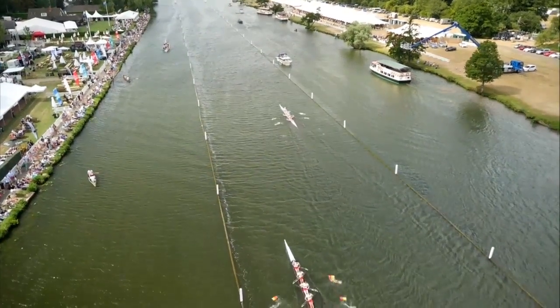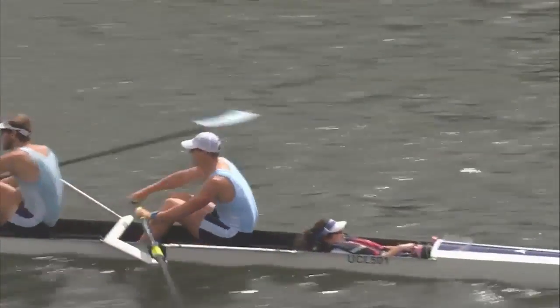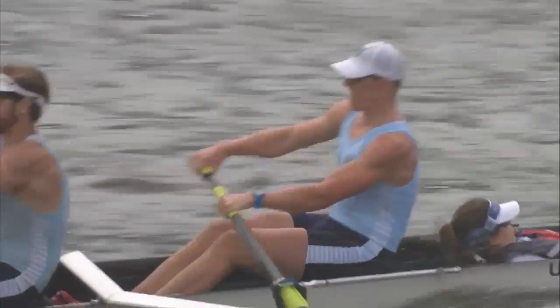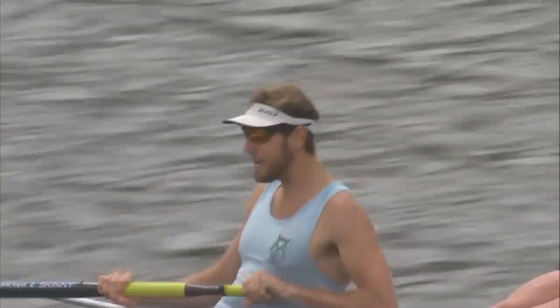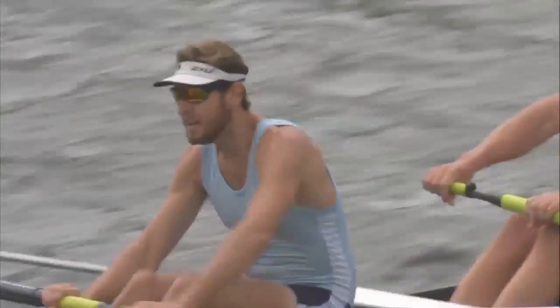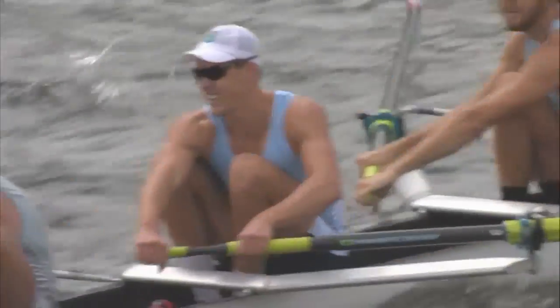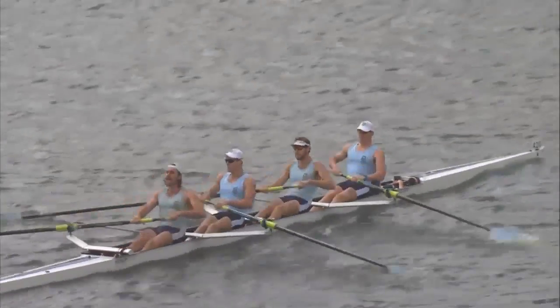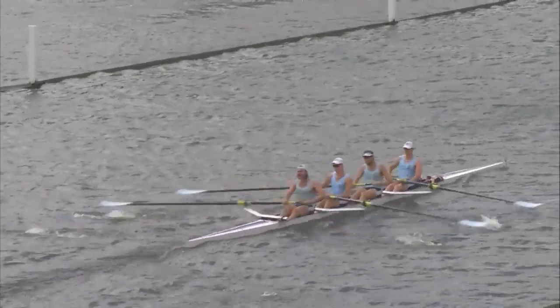And look at that gap, Mark. Sydney Rowing Club, they are just moving and moving and moving. They're a different class in this particular race, and maybe this category, and this is for club athletes. The only problem with this particular event with club athletes, once you win it, you can't do it again. So that's the uniqueness of the club events, that you get a chance to do it once, you win it, and then you move on to the intermediate events.